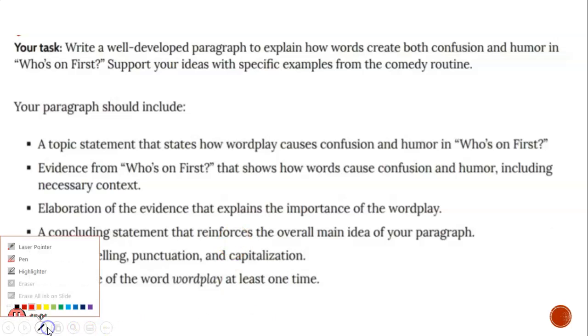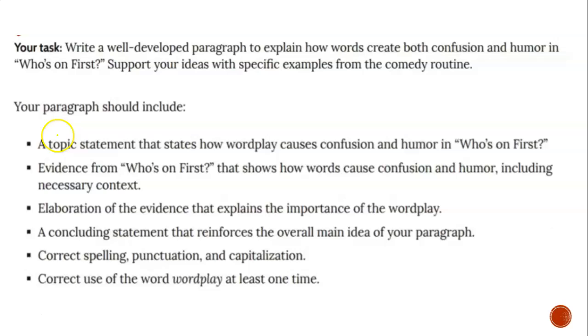So you'll need a topic sentence, a topic statement that states how wordplay causes confusion and humor in "Who's on First?"; evidence from "Who's on First?" that shows how words cause confusion and humor, including necessary context. Remember that beginning part that explains what's happening. The elaboration of the evidence that explains the importance of the wordplay, and a concluding statement that reinforces the overall main idea of your paragraph. You need correct spelling, correct punctuation, correct capitalization, and correct use of the word wordplay at least one time.